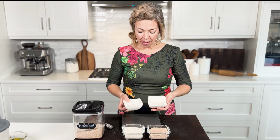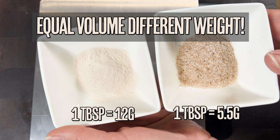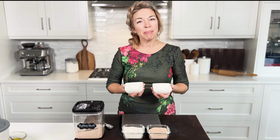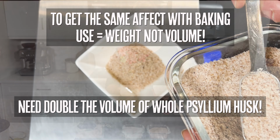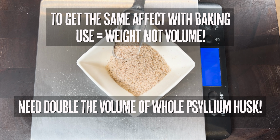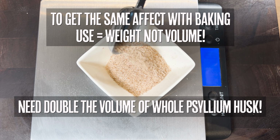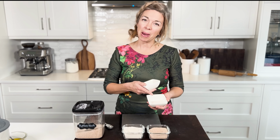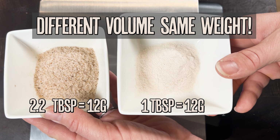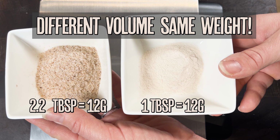If you look at the amounts, they're both 1 tablespoon, but they weigh completely different. So in order to get the same amount of psyllium husk, you need to double the amount of whole psyllium husk compared to powdered psyllium husk. And this is why people often say, if you have the powdered psyllium husk, just use less. So this is how you figure out exactly how much less. Just go by weight and not volume.